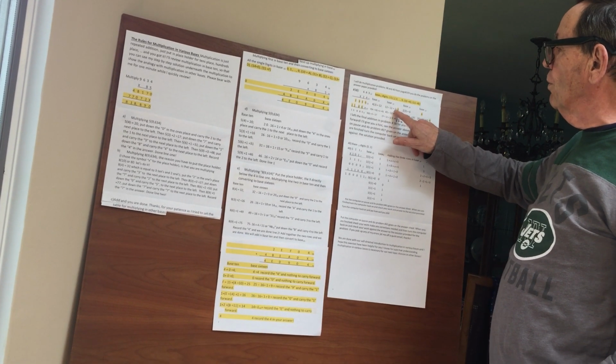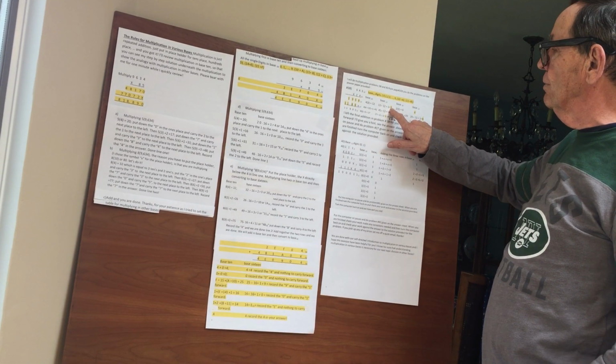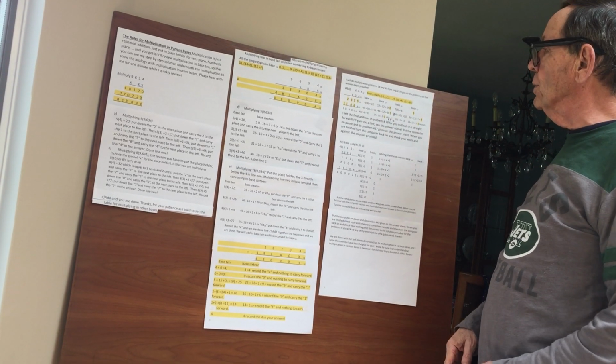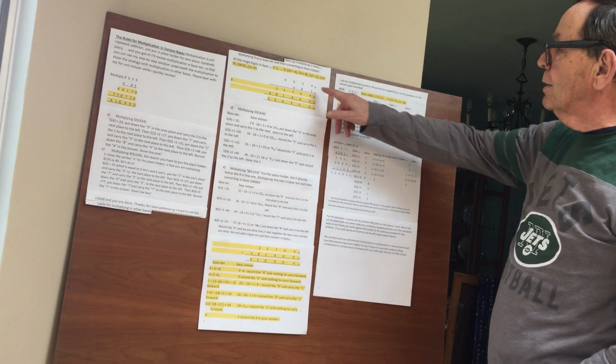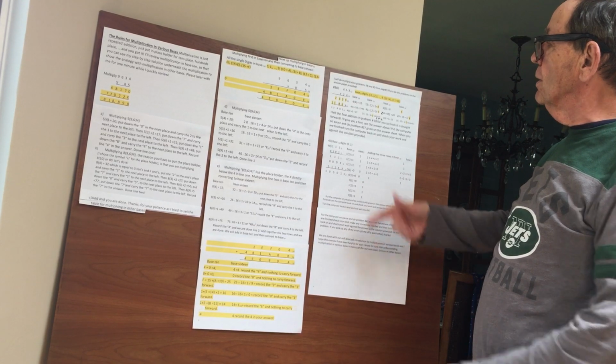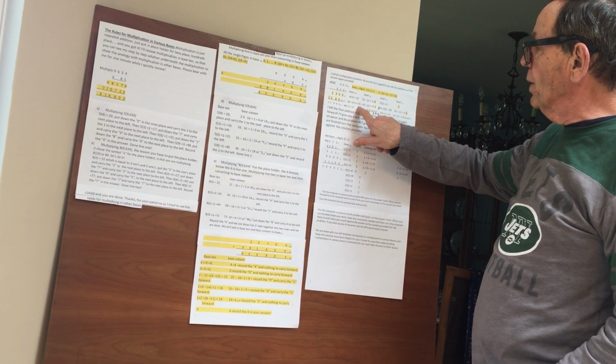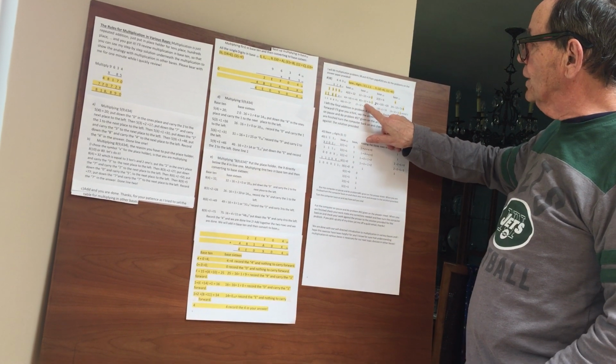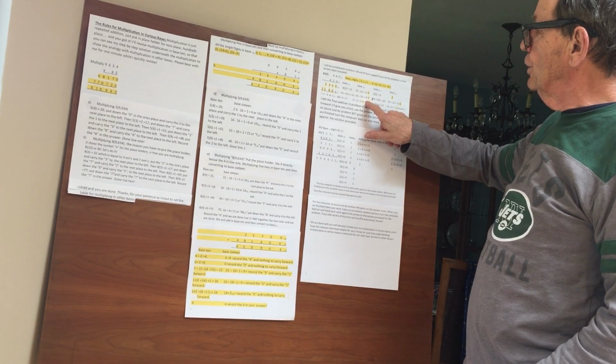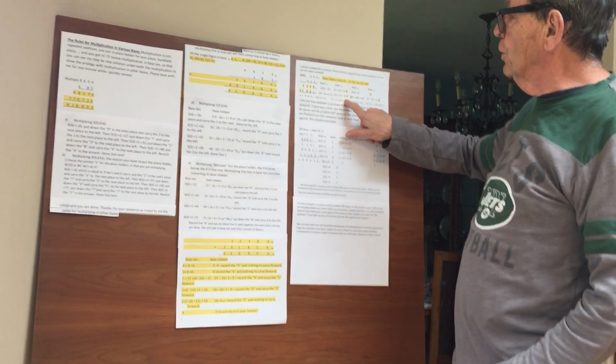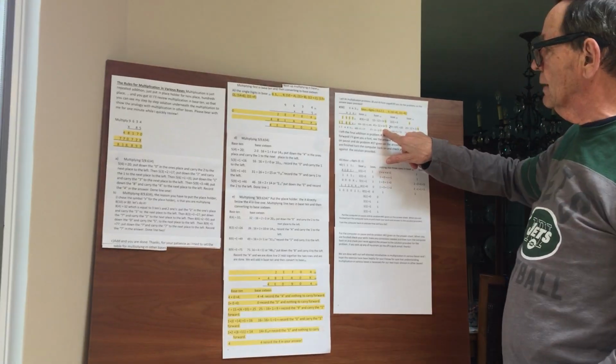12 divided by 12 is 1 remainder 0. So we're going to put down a 0. We're going to carry 1 forward. Now, 4 times 10 is 40. Plus the one we carried forward is 41. If you divide by 12, you get 3 remainder 5. You're going to put down the 5. You're going to carry 3 forward.